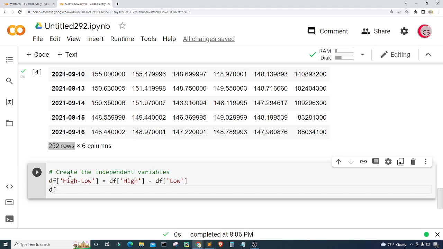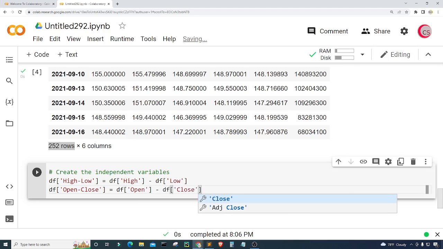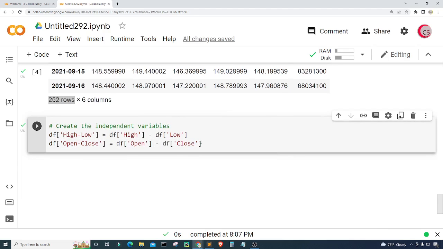All right, and I'm going to create another column called open minus close, and we'll set this equal to the open price minus the close price. All right, and then I'm going to run this, and that's good.